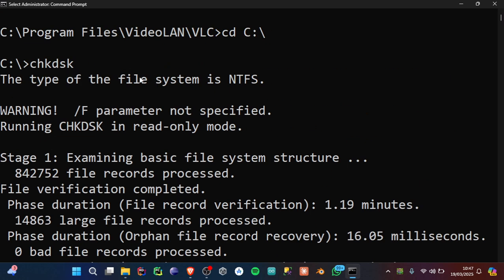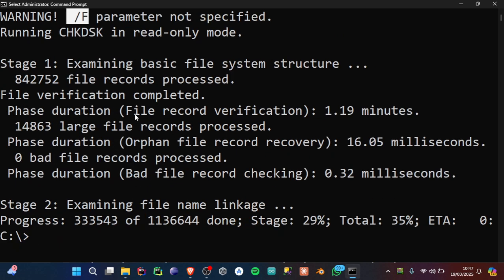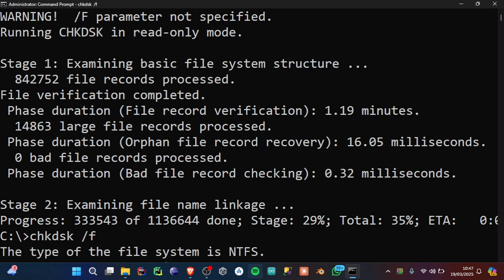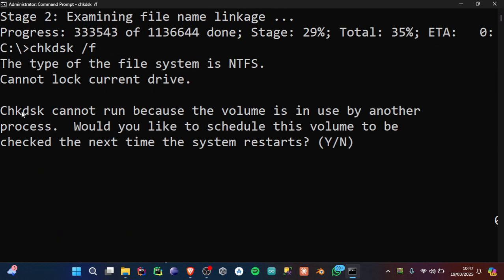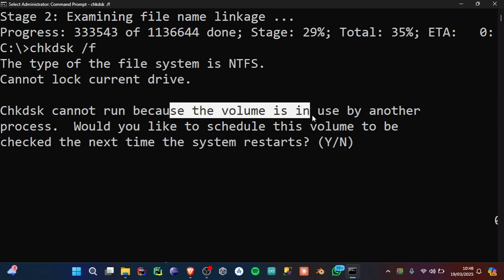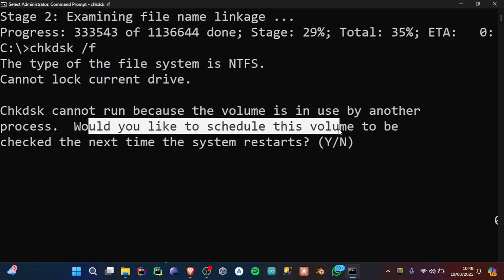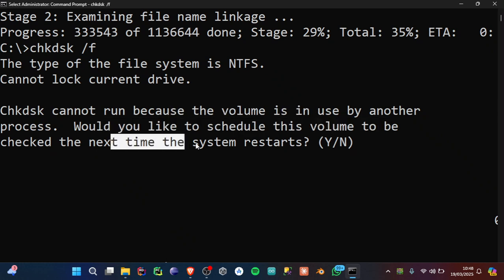So what I was telling you, if you want to fix your disk, you can use this F parameter. So you just say chkdsk and then /F. That will scan your disk and try to fix it. And as you can see, it cannot, because the volume is in use by another process. Would you like to schedule this volume to be checked next time the system restarts?